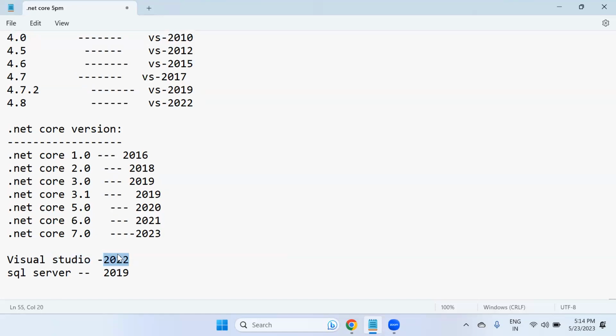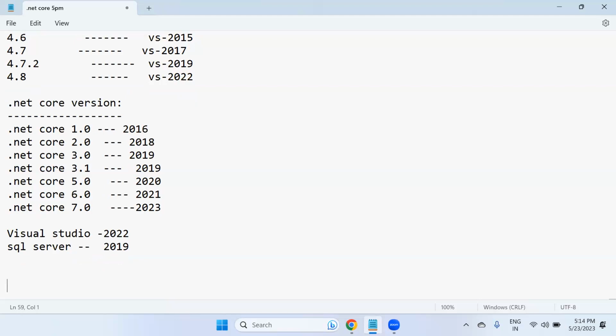Visual Studio is for completely developing C#.NET logic, ASP.NET, Entity Framework, MVC, and SQL Server is for database creation and database management purposes. Once you download and install these two softwares, you can easily develop .NET applications. These two softwares are freely available on the Microsoft.com official website. We have to download the community version. I'll tell you how to download and install in the next session, not a problem.